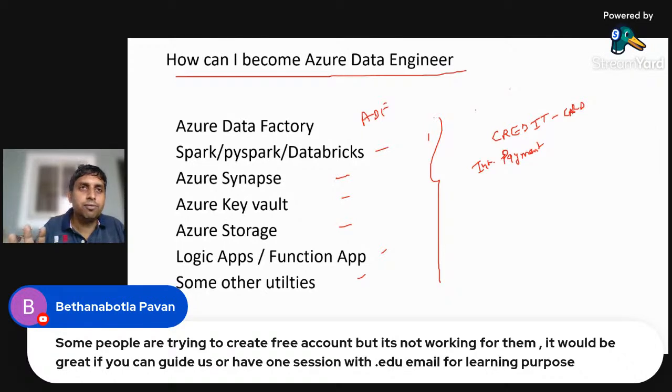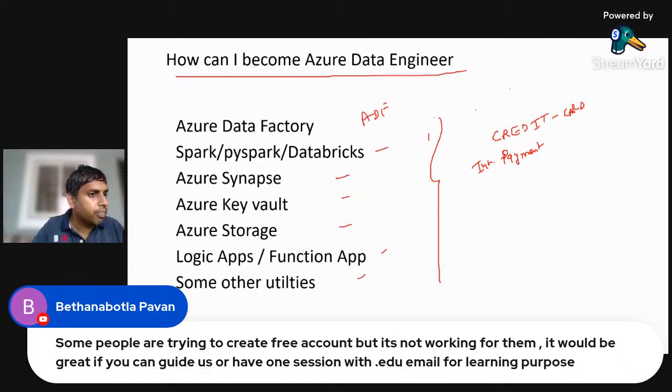I have n number of issues reported by n number of students, but that is not in my hands or any other trainer's hands, because this is up to Microsoft only. They have their own challenges. I don't know why they keep this so stringent. We have to bear with it, and we can do some hit and trial. No specific information has been given by Microsoft on this.